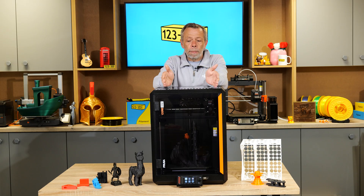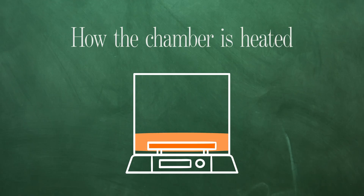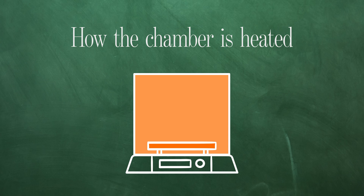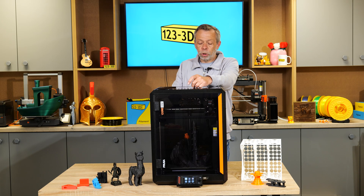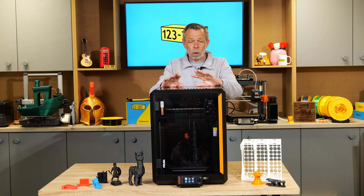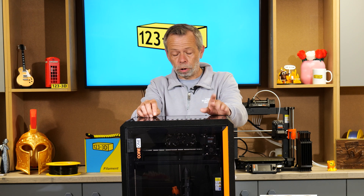So if you're printing with ABS that requires a higher chamber temperature — 50, 55 degrees — basically what the machine will do is heat soak first before you start printing. It will heat the bed up, pick up the temperature from a thermistor inside the chamber, and regulate that temperature by turning the fans on and off as required to maintain a stable temperature within the chamber, which works faultlessly.